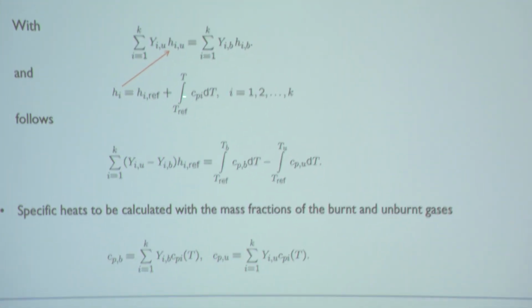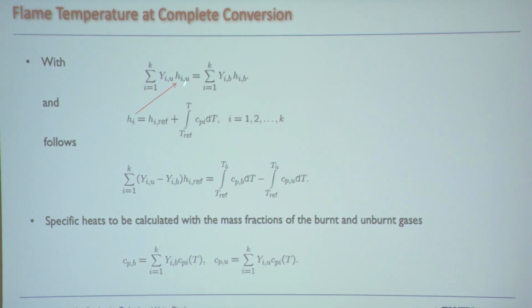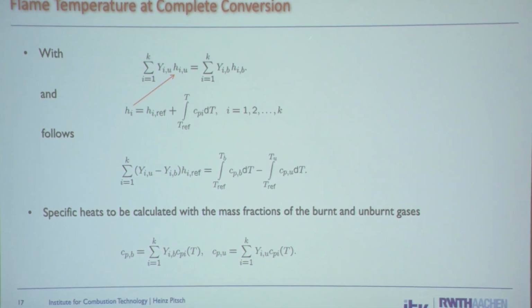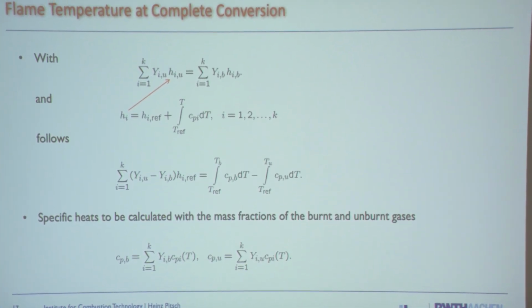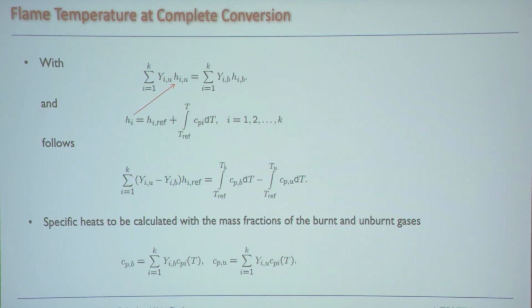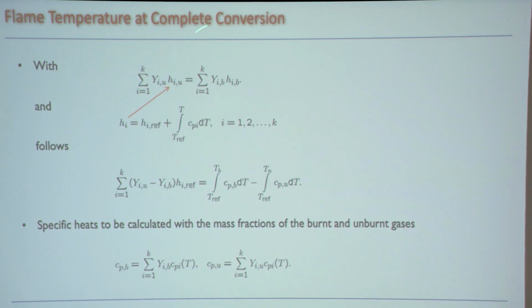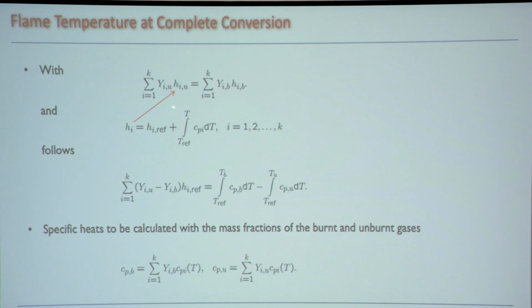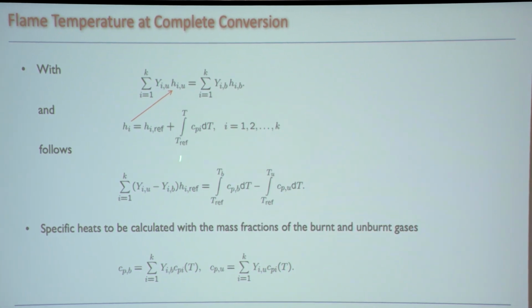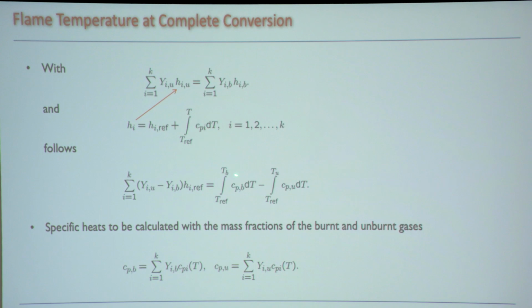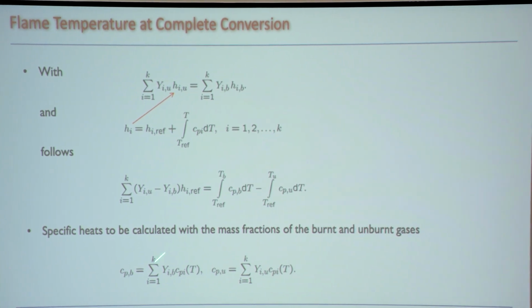And then now the enthalpy is the reference term plus the temperature-dependent term. And I plug this in here. So here I have two terms, unburned and burned. Now I plug this in, I get 4 terms, right? I take the reference terms on the left-hand side, unburned and burned, and then the temperature-dependent terms on the right-hand side. So that's the equation we're going to start out with. And then you see here, this is the burn temperature. That's what we want to know.